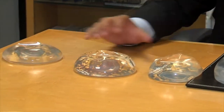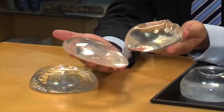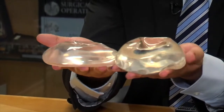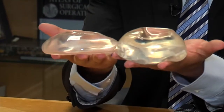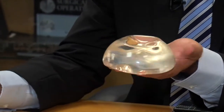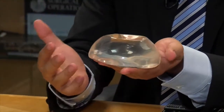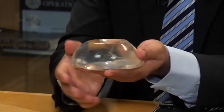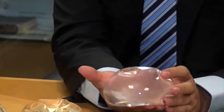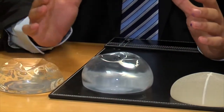One of the things that really helps us is that there are various profiles. When people talk about a high or moderate profile, it's talking about the different projection of the implant. You can have the same volume of implant but a much wider, flatter implant, which gives people a more natural, softer look. Or you can have a higher profile implant which allows a patient to have more volume, more fullness, more upper pole fullness without being wide — allowing a larger implant in a smaller patient. There's even an extra high profile for patients who want more volume so that the implant isn't too wide and fits their chest correctly.